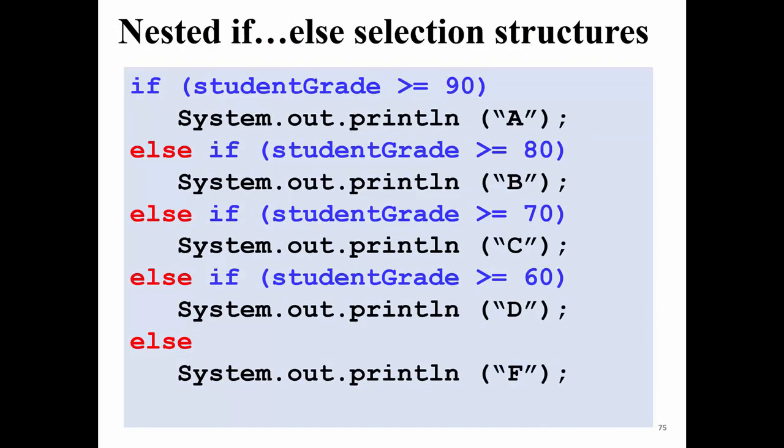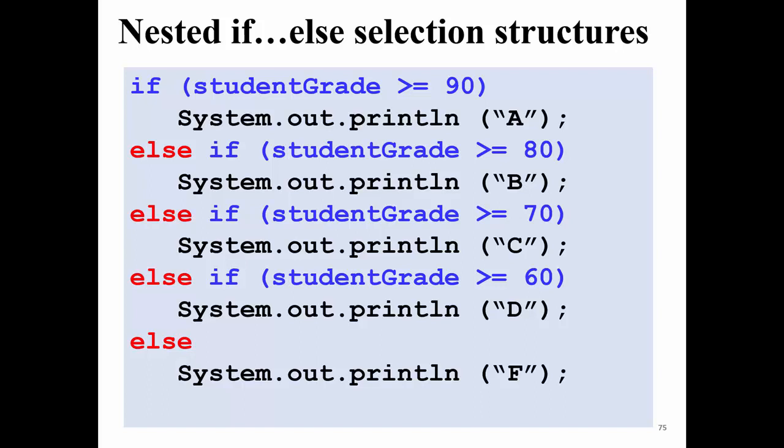Sometimes you need what we call nested if-else statements, so you need to ask multiple questions, and at each level you ask a different one. For example, here, if the student's grade is greater than 90, this is the first condition, and you print capital A. Else, the complement of greater than or equal to 90 is less than 90, so for that part you ask another question: if the student's grade is greater than 80. You see here, only one print statement will be executed, not all of them. This is not sequential execution, so you print either A, B, C, D, or F.